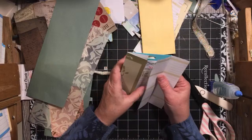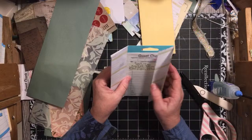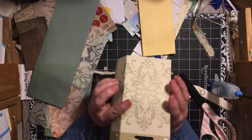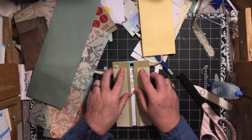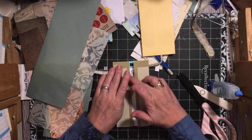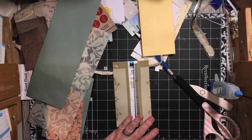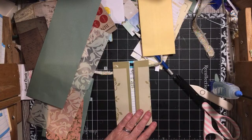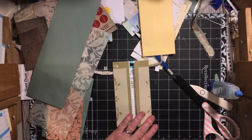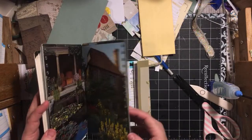I could have, if I'd not done that. Yeah, I don't want to mess with that. But I'm thinking if I just add something here, and I wish I had, oh, you know what? Nope, I put that away. Aha! I know what we can use for Mom's journal book.